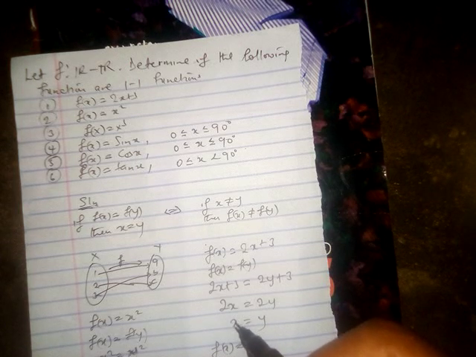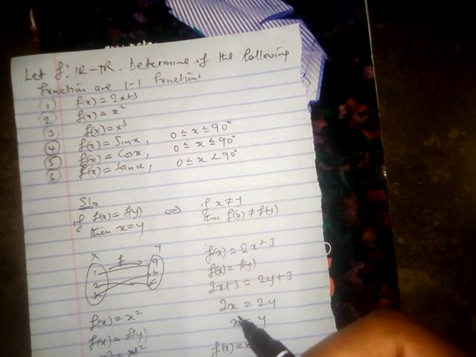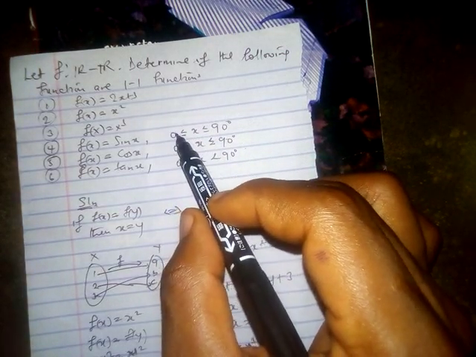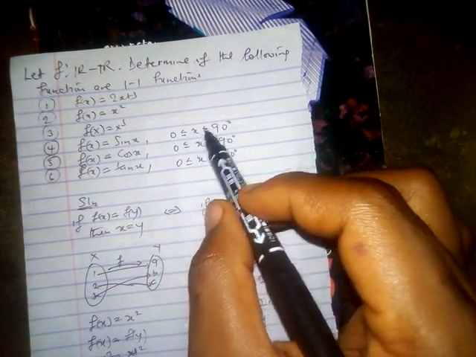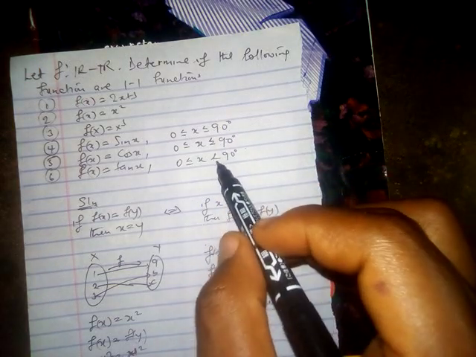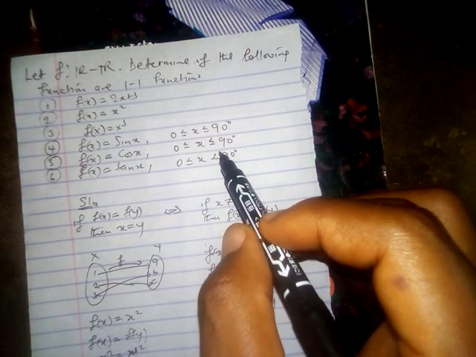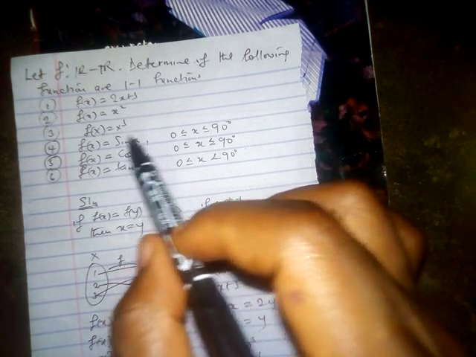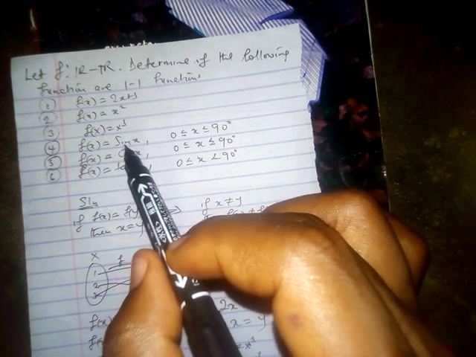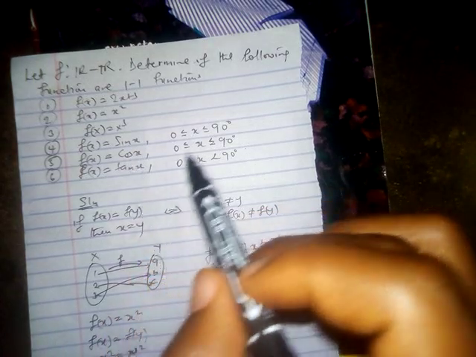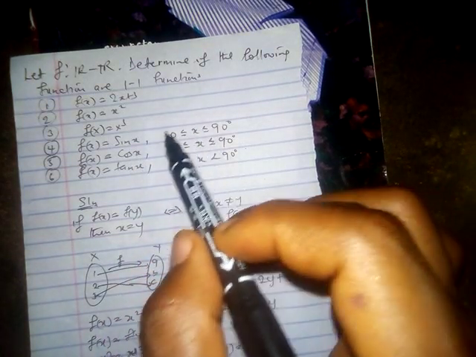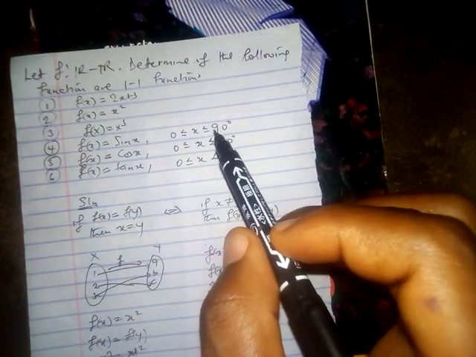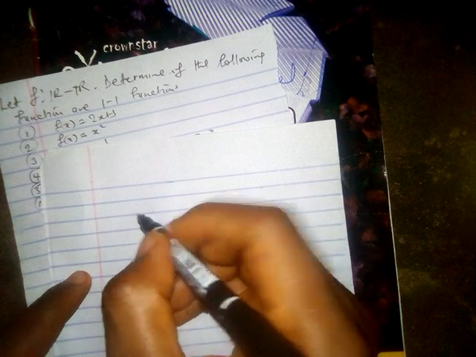Now the next one we are going to do is to show that f of x equal to sine x and f of x equal to cos x are one-to-one functions, given the restriction. The restriction is that 0 is less than x, and x is less than or equal to 90 degrees. Observe that for tan this one is strictly less than 90 because tan 90 is undefined. The reason this is so is that sine x, cos x, tan x in general are not one-to-one unless given this restriction. So this is a one-to-one function if this restriction is given.